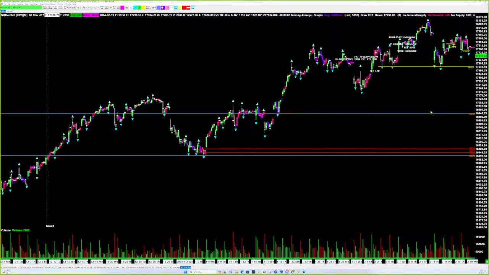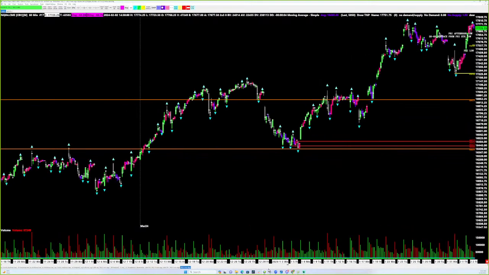So I put 17,539.50 as two areas. First of all, there's stops sitting behind there, and you should get a responsive buy back up. This is the most recent swing low relative to the high, and that brings you up to 17,231 and a quarter. The important part about this is until you get an impulse move below here, and I'll show you what it looks like because we've had one not so long ago.